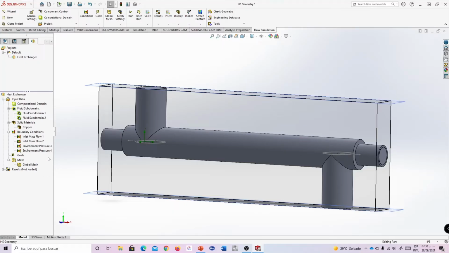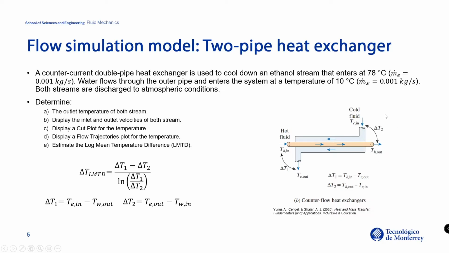Okay, now one part of the problem or exercise implies determining the logarithmic mean temperature difference. So we have to set some goals or some equations as goals in order to determine this quantity.